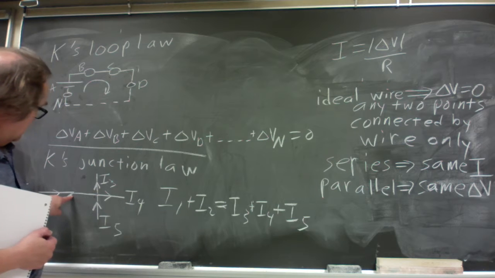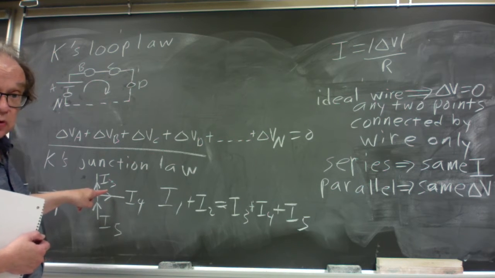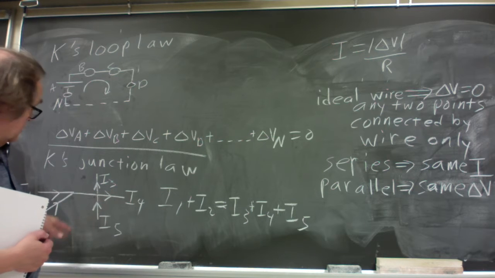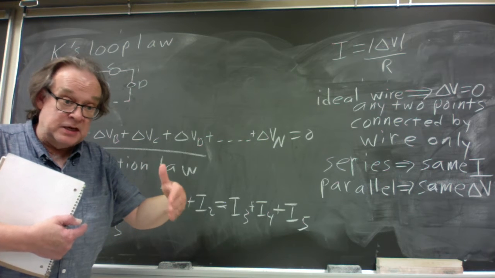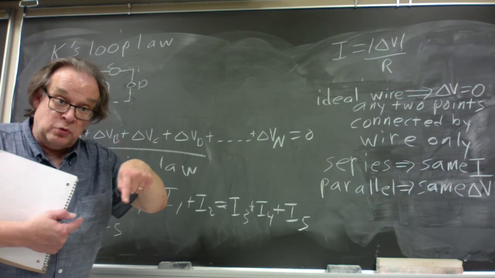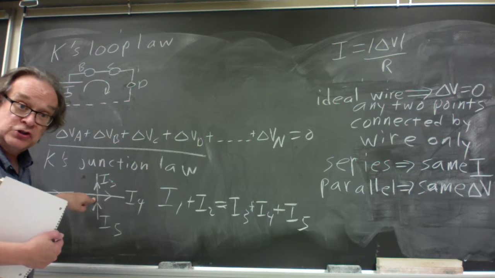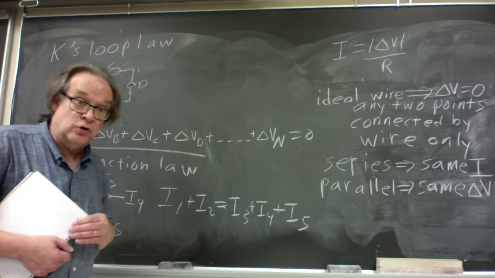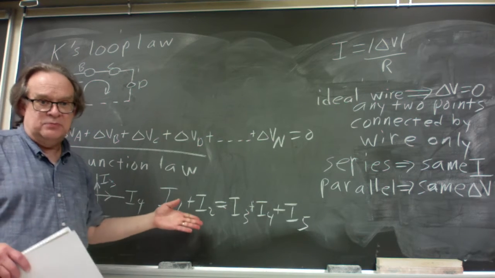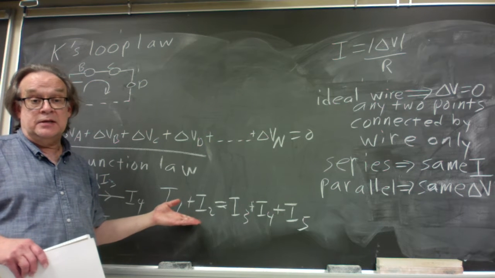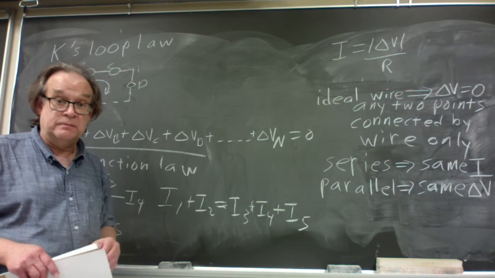At any point, like this point here, you have to have the same total current as you have at any other point. The current coming into the junction must be the same as the current at that other point a little farther on down the line. The exit of the junction must have the same current. And again, that's one of those things that's easier to say than it is to write. Total current coming into a junction equals total current going out of the junction.